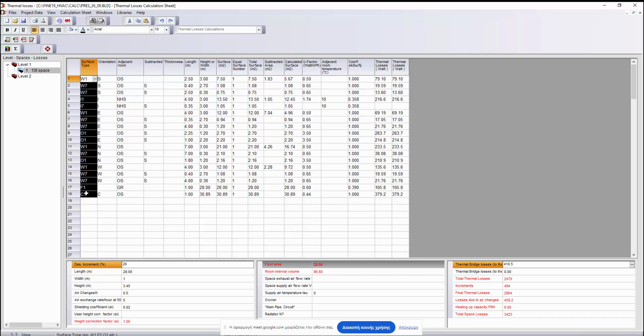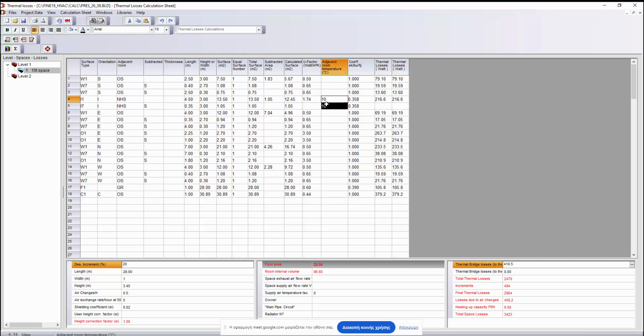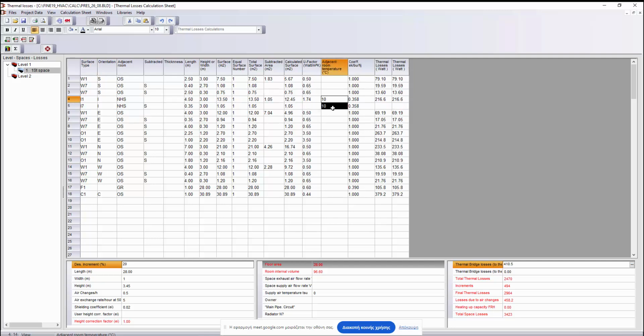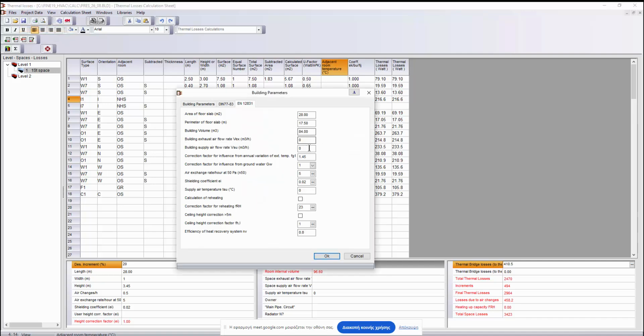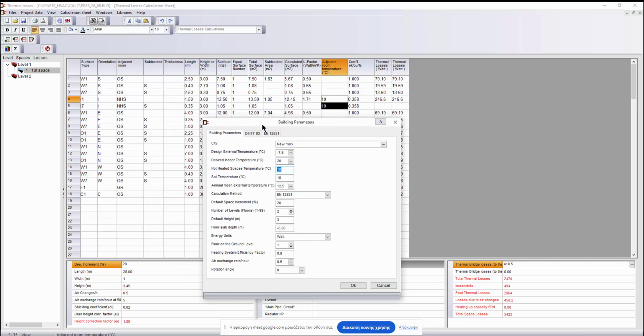All the structural elements, the thermal loss of every element, and also here we can see the I1 and I7. These are the inner walls that are connected to the non-heated space. So on those elements, I can see the adjacent room temperature, which was defined here, the temperature of the non-heated space.